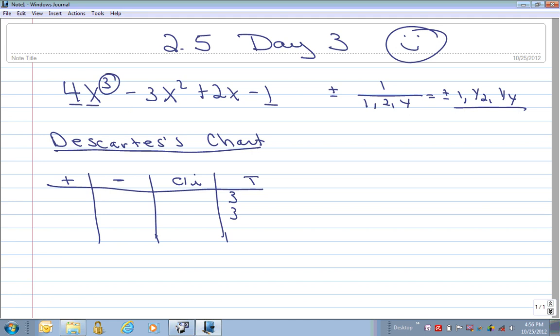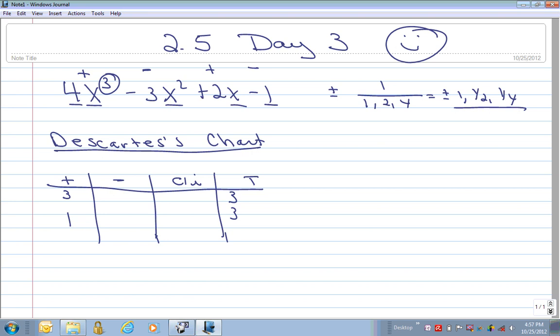If all of these x values were positive, then the sign of the term would not change. This first term is positive 4x cubed, so a positive sign. The second term is negative 3x squared, so it's a negative sign. The third is a positive, and the last is a negative. We're looking for the sign changes. How often do they switch signs? When we go from positive to negative, that would be 1. Negative to positive would be 1, and then positive to negative. So that's 1, 2, 3 sign changes. So we're going to write 3 or reduce it by 2, which would make it 1. 3 or 1.